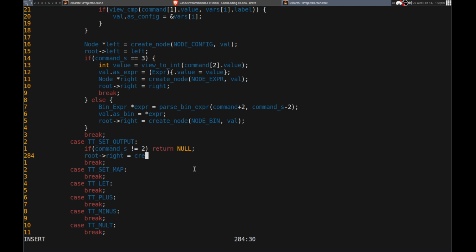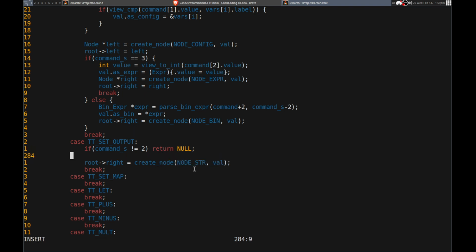Root right equals create node. Node str val. So we need a val. Let's do val dot as str equals, so it's gonna be a str literal. And then dot value equals one dot value. Into new internals to get rid of the stuff.